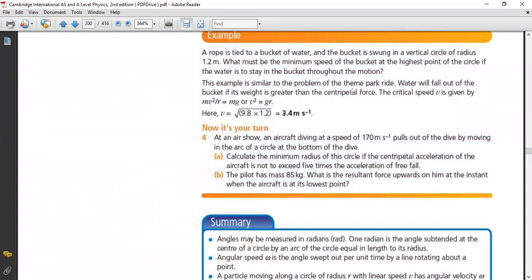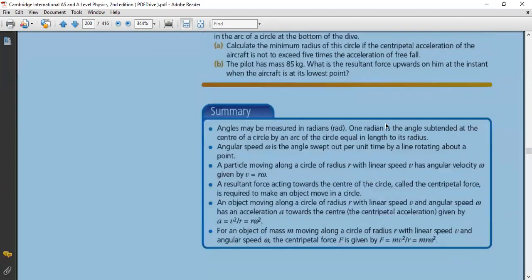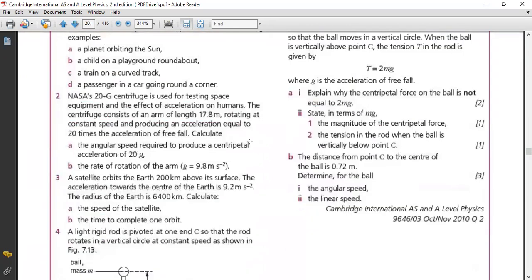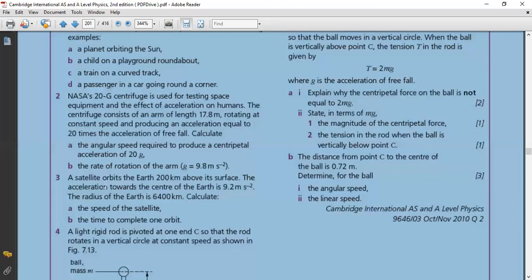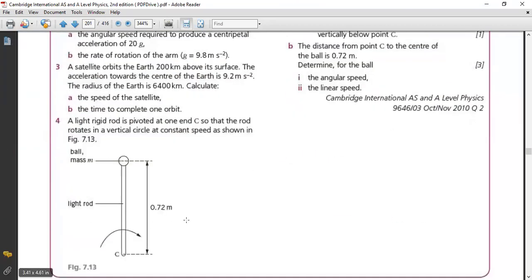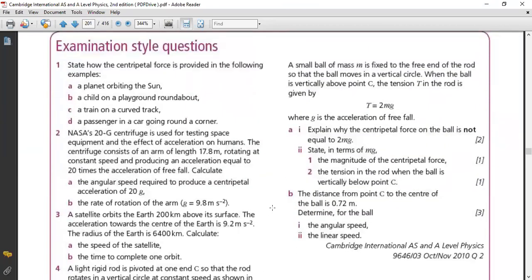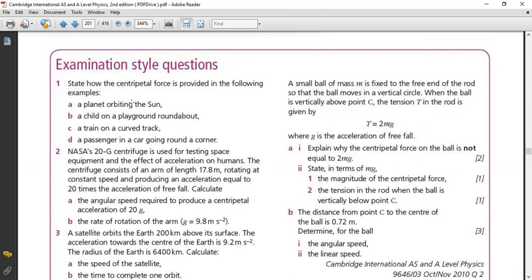After motion in a vertical circle we have done these questions also. I have not solved this question; we will solve it after this chapter is finished. I have taken these questions in the class. This fourth question I have not taken in the class. We will solve that. Okay, so this is the first question.